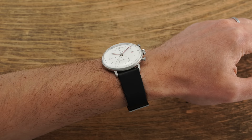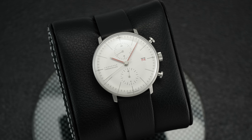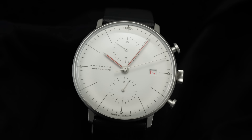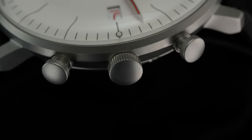The 14.4mm thickness is largely attributable to the dome sapphire crystal on this watch. Past Max Bill models used acrylic crystals, and one thing to applaud Junghans for is not losing the warm, unique hue that acrylics provide — they were able to mirror that effect while still adopting sapphire. The case finishing is a departure from the traditional polish, opting instead for a fully matte silver finish, with the bulbous rounded caseback almost mirroring the crystal, helping the watch not sit so high on the wrist. At three o'clock is a 5.5mm unsigned matte push-pull crown, set between matching 4.5mm pump pushers at 2 and 4 o'clock for your chronograph functions.